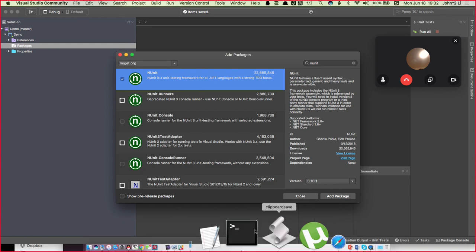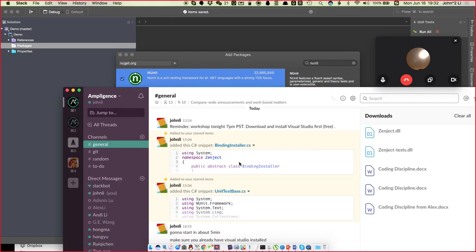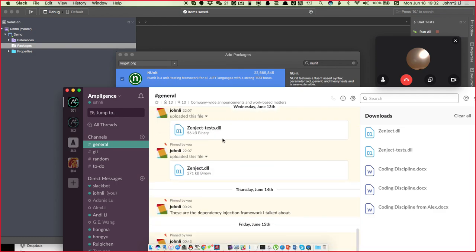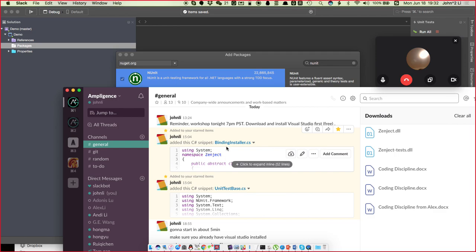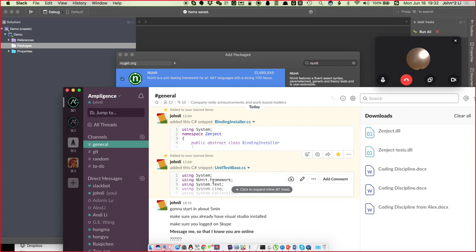Is there anything else besides those two that we need to install? Yes, the bunch of stuff I threw on Slack. You don't really install that, you just download it. Is it the binding installer CS and the unit test base CS? That's the only two I see on Slack. Yes, you will see binding installer and the unit test base. They are C# classes. You see those, right? I only see two.